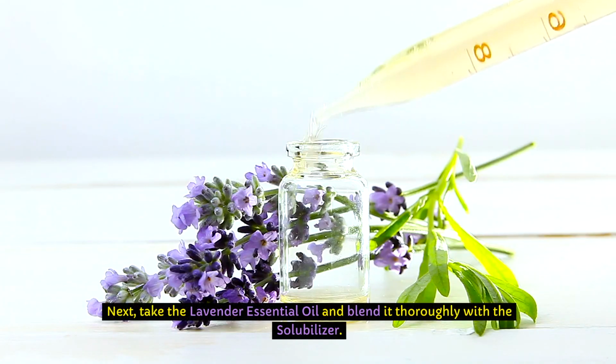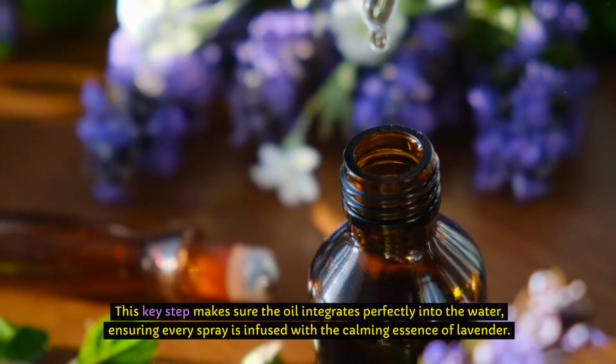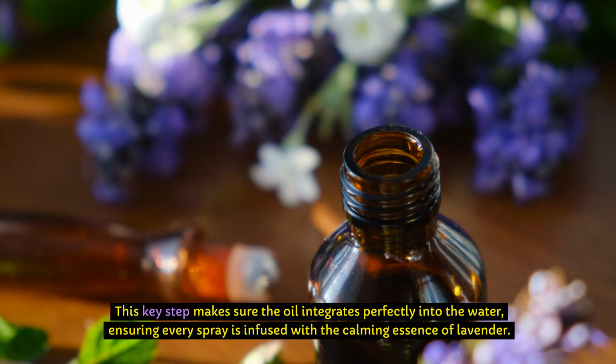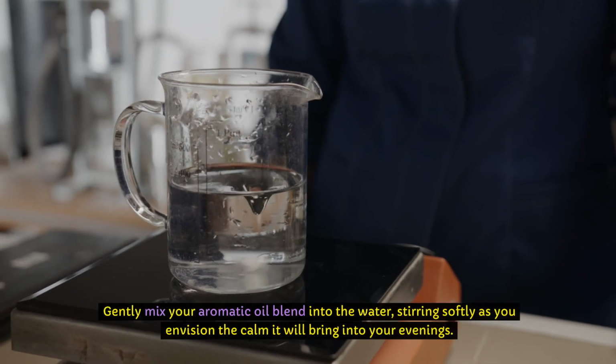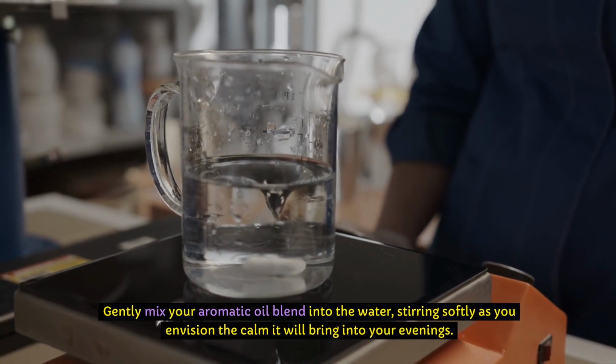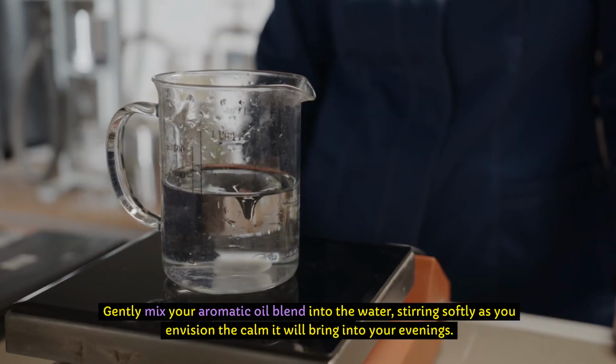Next, take the lavender essential oil and blend it thoroughly with the solubilizer. This key step makes sure the oil integrates perfectly into the water, ensuring every spray is infused with the calming essential essence of lavender. Gently mix your aromatic oil blend into the water, stirring softly as you envision the calm it will bring into your evenings.